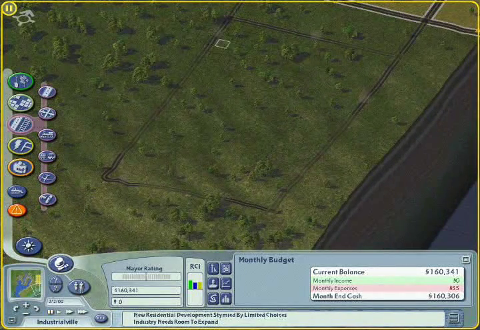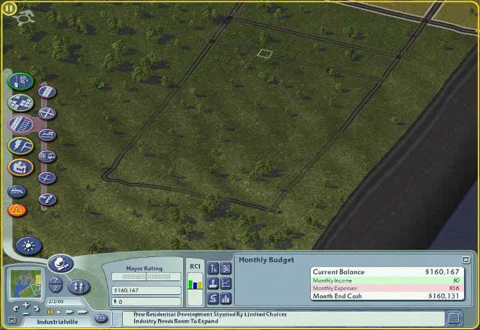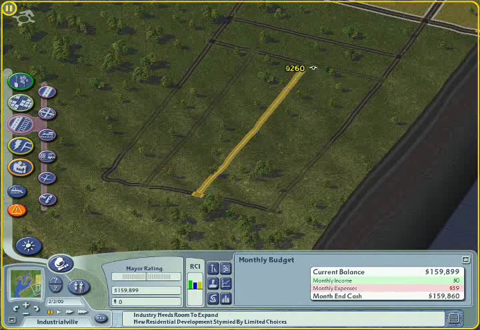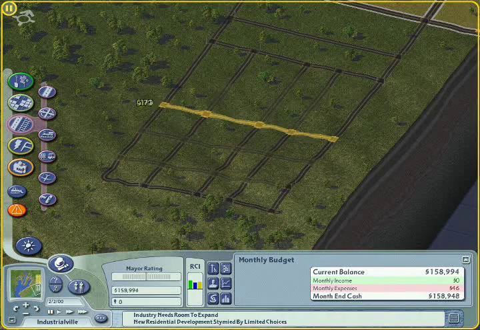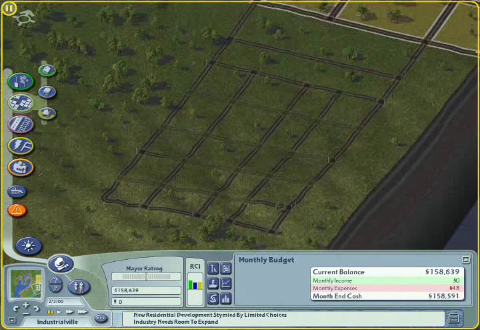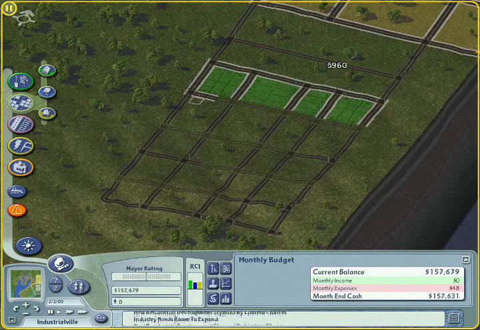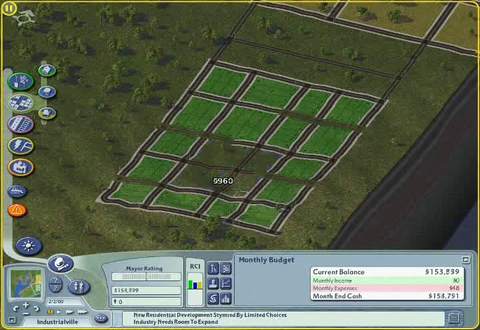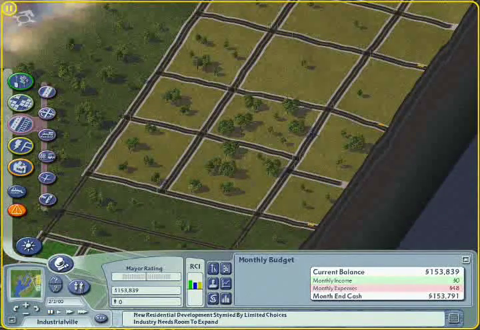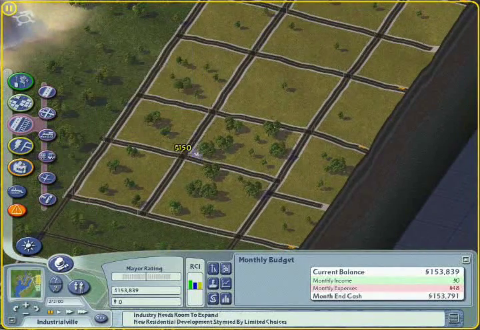And right now, as you can see, besides building the industrial zones, I have zoned a small piece of land for residential and commercial zones. This is to prevent my city from entirely turning into an industrial only region. However, I will still be focusing my attention on the main city.